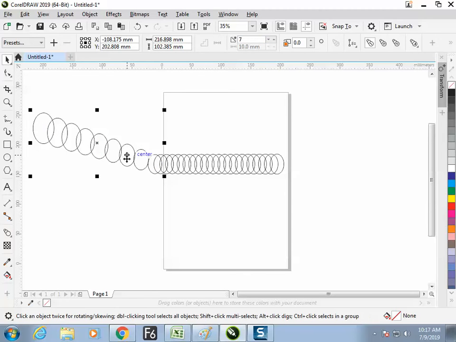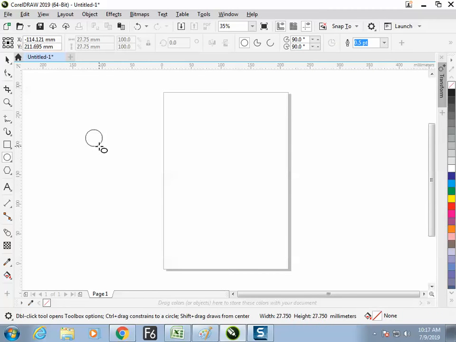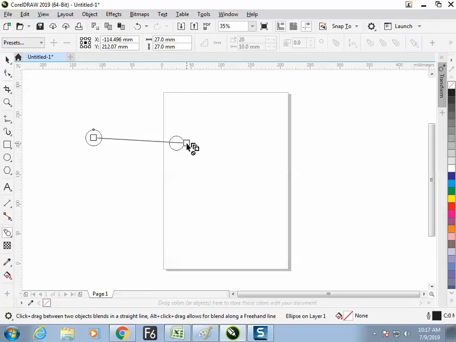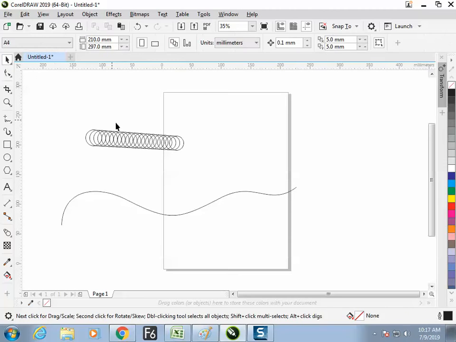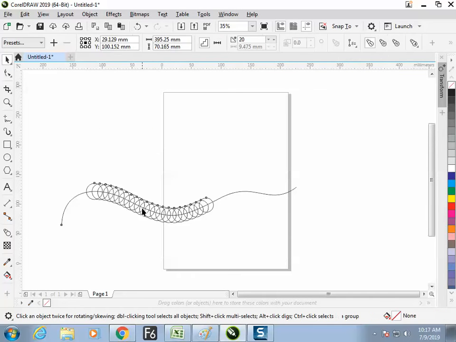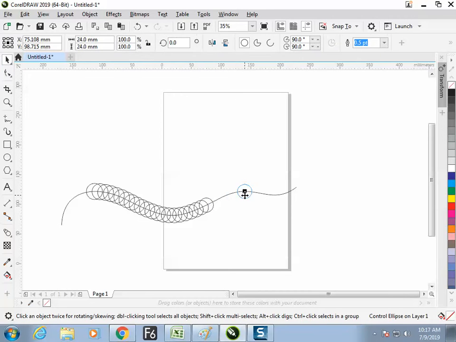Now if you need to switch the blend to a path, take two closed shapes and blend them, and draw a shape to play as the path. Select the blend by clicking on the middle and switching to the option called new path, and select the path. The blend comes over to the path. Once it does, you can select the individual object and move it over the path, and the whole blend will get arranged accordingly.